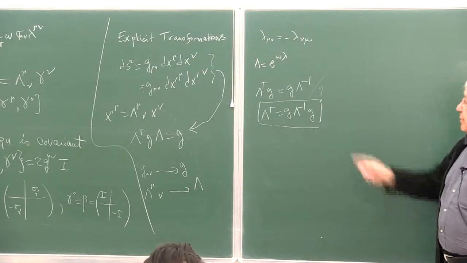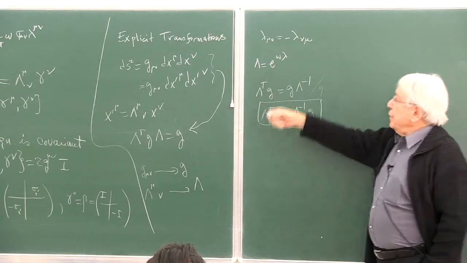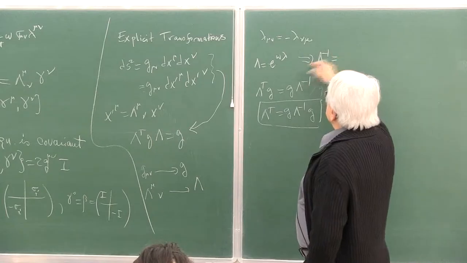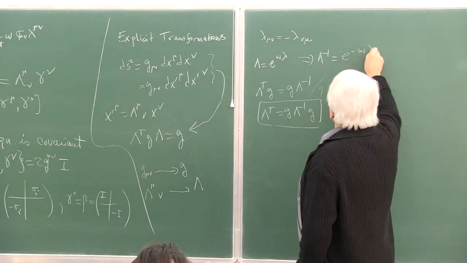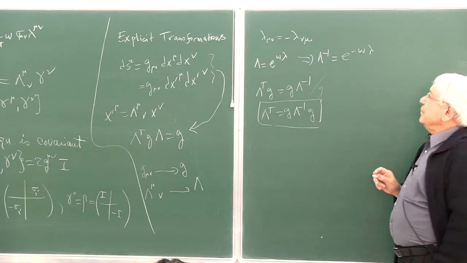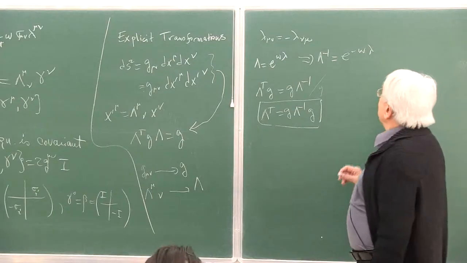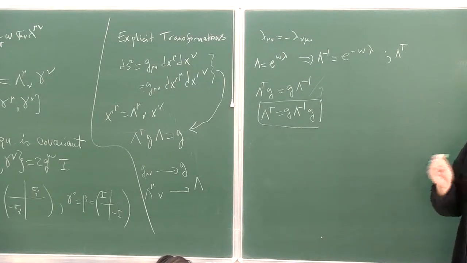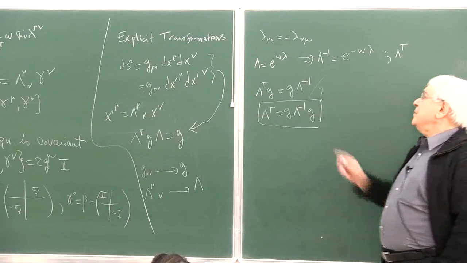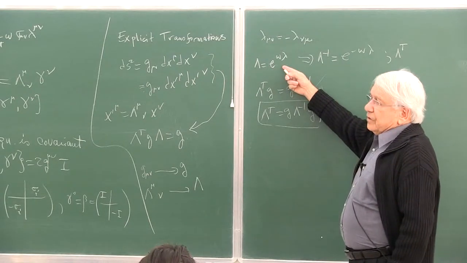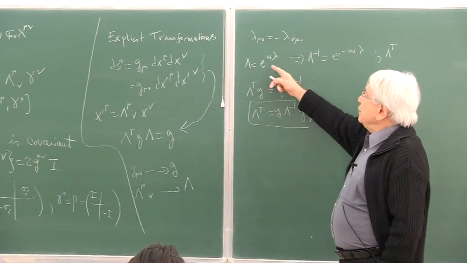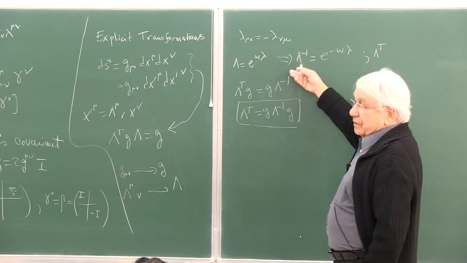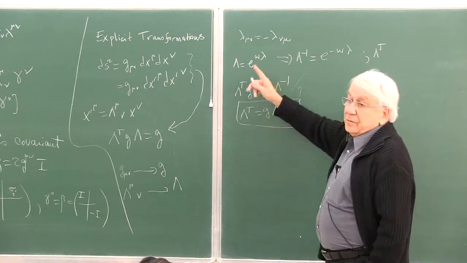So how do I solve this in terms of this parametrization? I have to just take the lambda inverse from there. Perhaps I can do it next to it. Lambda inverse is just e to the minus omega lambda, right? That's the inverse, obviously. Now what about the transpose? To get the transpose, I will describe it in plain words instead of writing all the details of the steps. What is the meaning of this exponential operator? It's an infinite series, right? Power series. You expand it as 1 plus omega lambda plus omega squared over 2 factorial lambda squared, etc. It's an infinite series. That's the meaning of this representation.